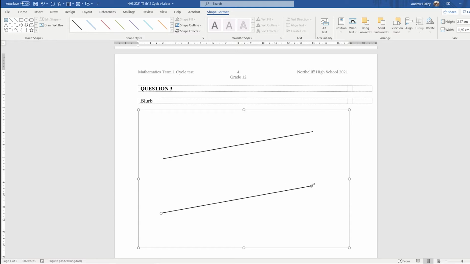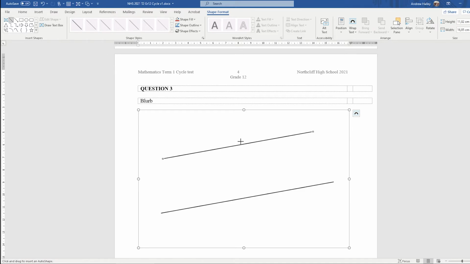If you want this line to be of a slightly different length without changing the angle of this line so that it still looks parallel, holding down Shift and then dragging will keep the line parallel. In other words, the orientation stays the same, just changing the length. So I can do something like that.